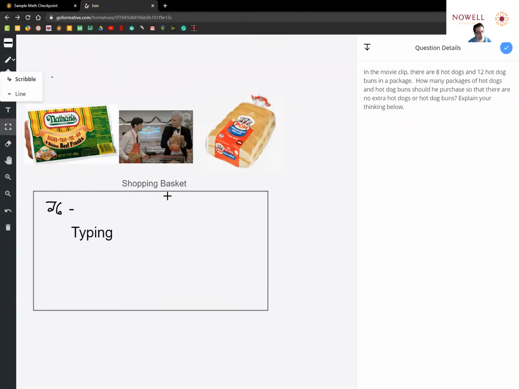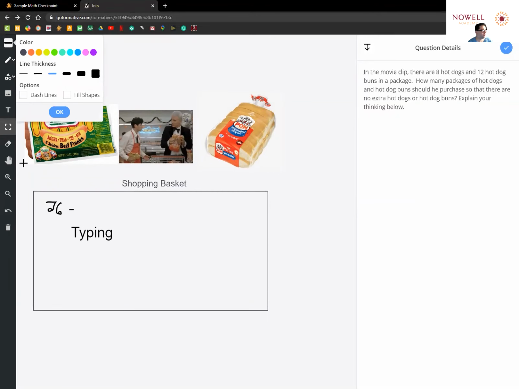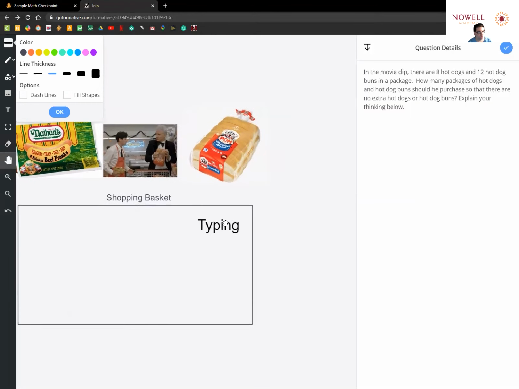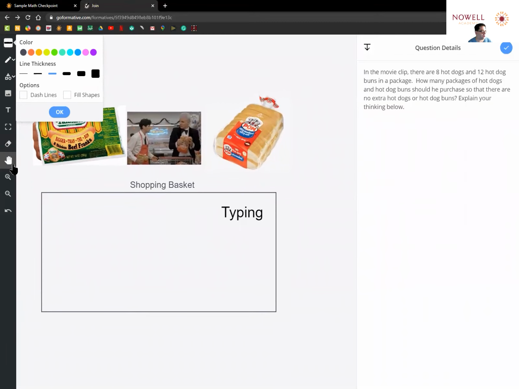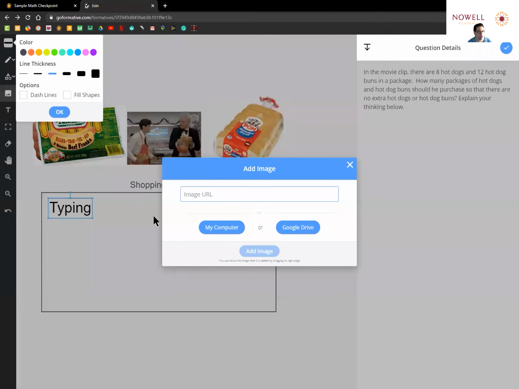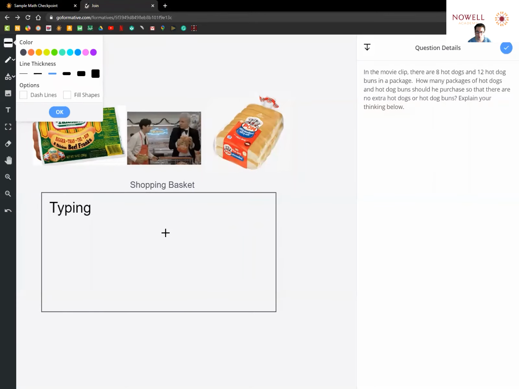This will select items. So let's say you didn't want this typing here, you could move that typing over here. Or let's say you wanted to erase, you can press this erase button and it'll erase what you wrote. This also will move the whole background with that hand. The select tool is a much easier one to use for moving stuff around. You can zoom in, zoom out, delete anything you typed. Let's say you just want to start over, you can press this trash can. You can also upload an image from your computer.